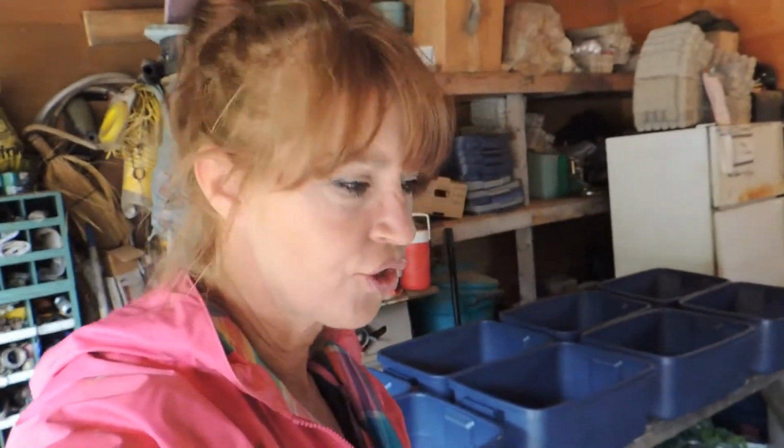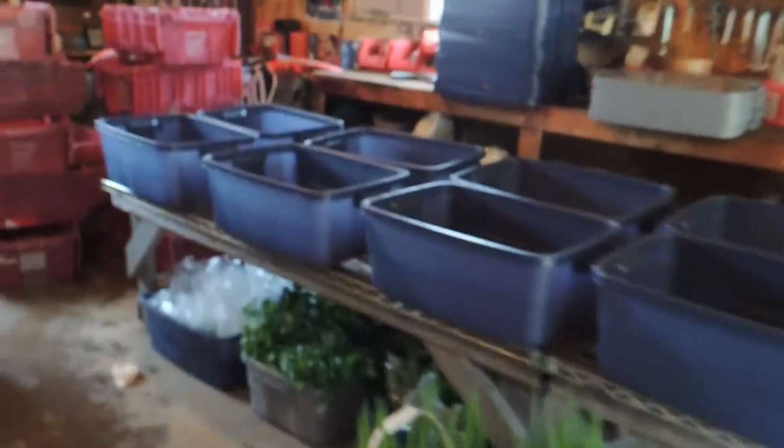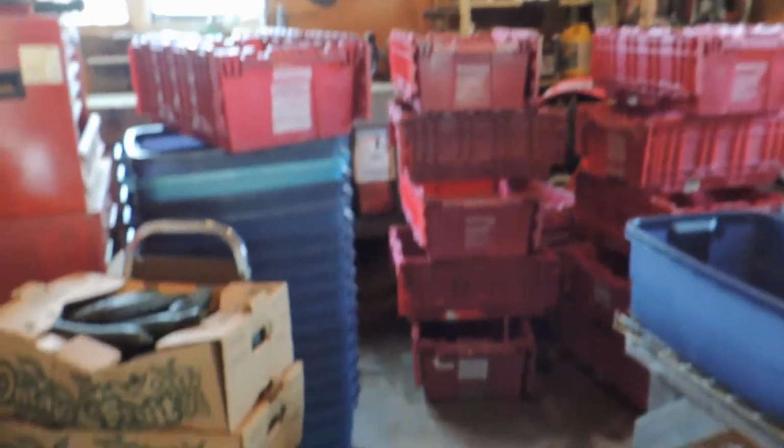Everyone, today is June 29th. It is Thursday, and Thursdays from now for the next 14 weeks means our CSA. Ooh, look at all this stuff. So what we are doing is we have all of our totes ready. They're all washed, cleaned. We have to fill all these ones too. So we're doing 24 at a time, and we will show you exactly what we put in our CSA program.